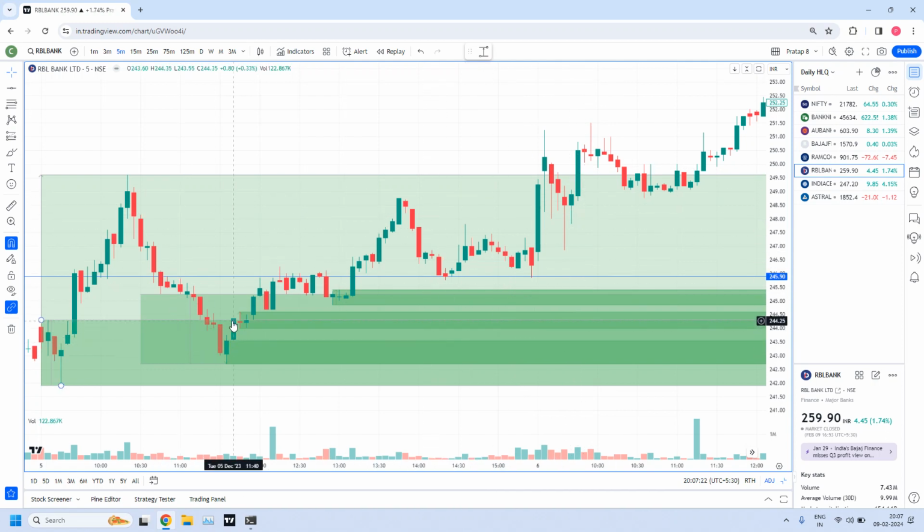Next one, below there is one more 5 minute zone: rally, 2 base candles and a rally. See, prices try to enter into this zone. See here, both these candles, there is a strong order flow just before this 5 minute zone. See the close of this candle, the close of the next candle. So prices are not letting go below this. That means this 5 minute zone is also very strong.